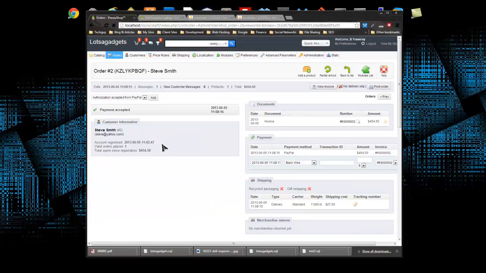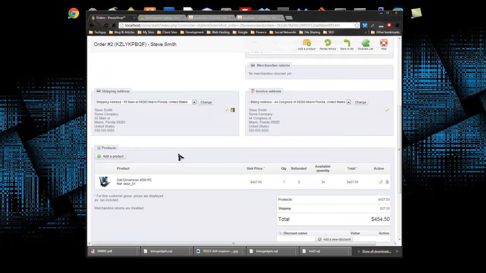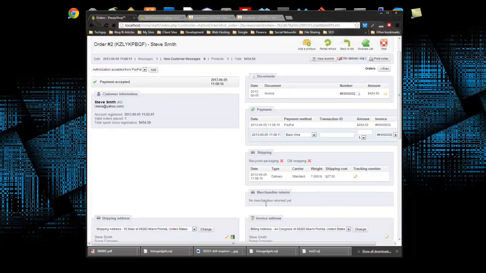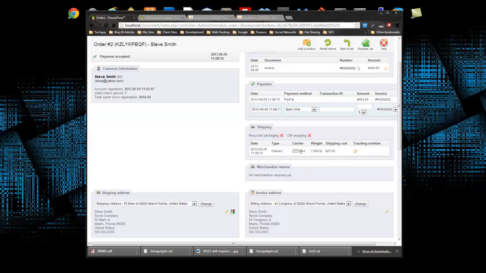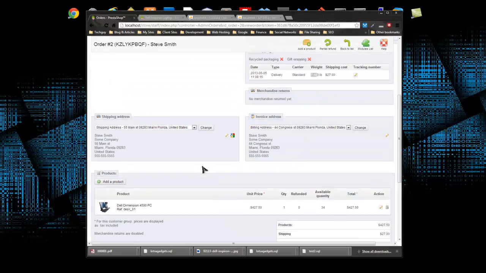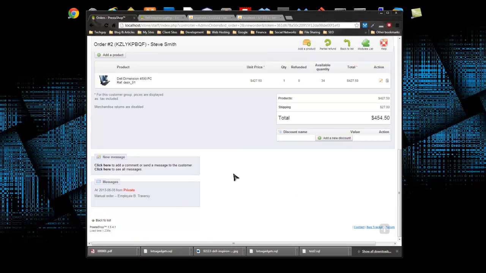Alright, so now we have an order page for Steve for his Dimension desktop. And it shows us all the info we need, the invoice, the payment. You can see it's using the standard carrier that we selected. Shows the weight of 7 pounds. So everything just runs really smooth.